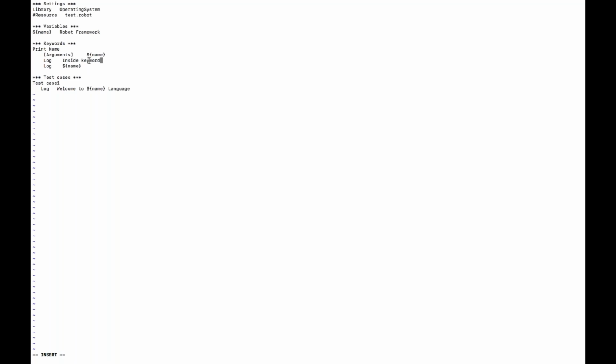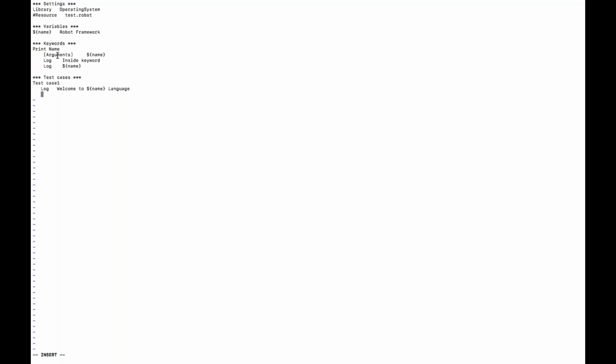Okay, so like that it will consider. So here we just created one keyword, which is nothing but defining one function. But if you want to execute that function, you can use it in test cases or inside keywords also.